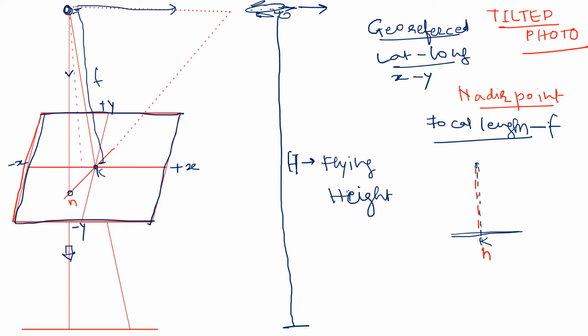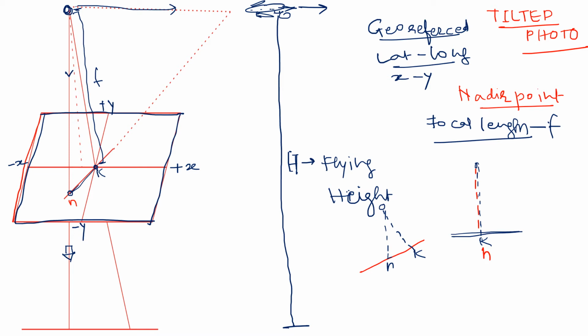But here, what is happening? This is a bit tilted photograph, because of which my point O is over here, then the inclined or so-called principal point is this, and the plumb point, which is called the nadir point, is at a different location, which can be denoted at this location. This point is called the nadir point.